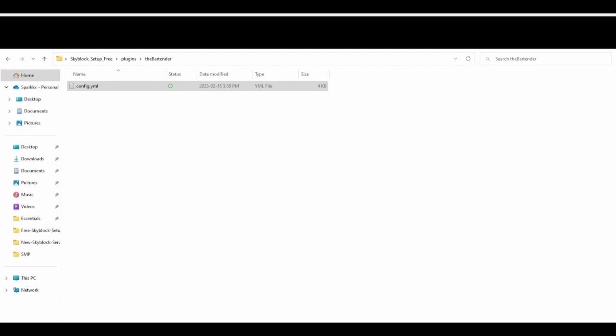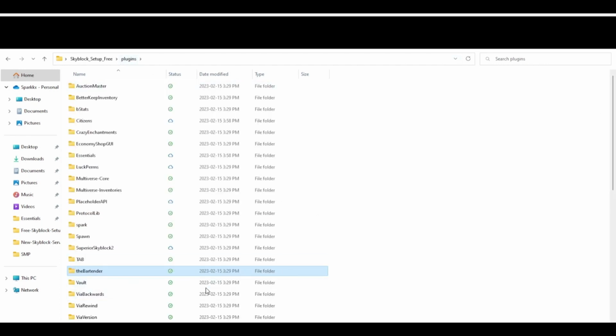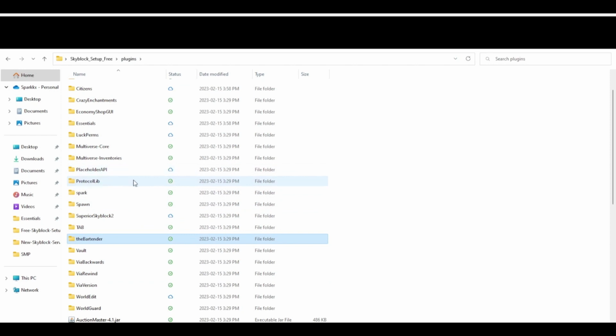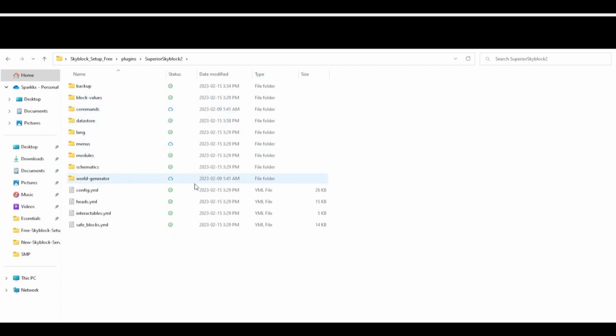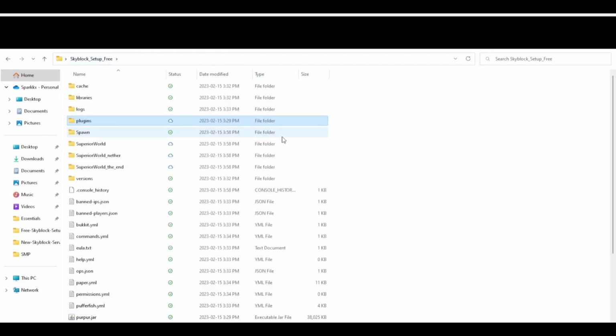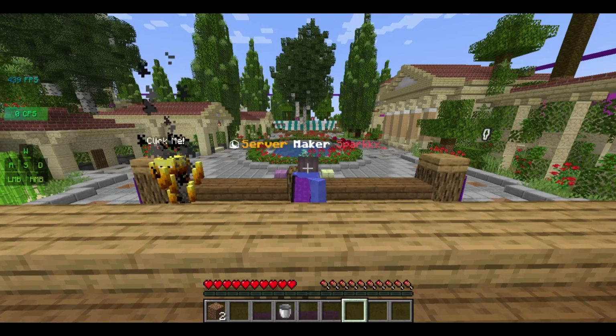Some of them are probably better the way they are, but I would recommend changing a few. Just do not keep the default settings, and make it look a little bit more established. And then the next thing you're going to want to change would probably be, actually I think that's it. I'll see you guys in the server once it's started up and show you guys the changes, and I'll see you guys in a second.